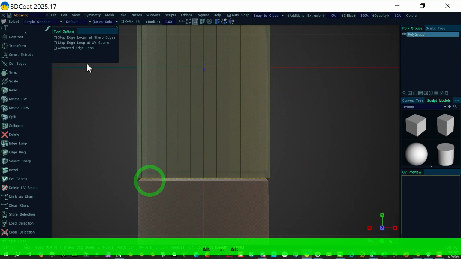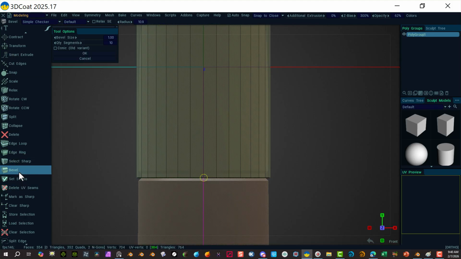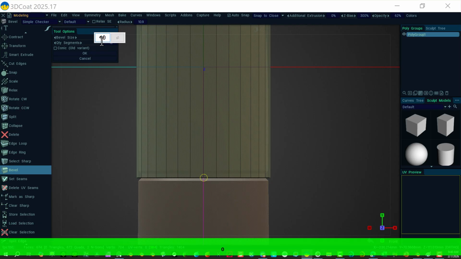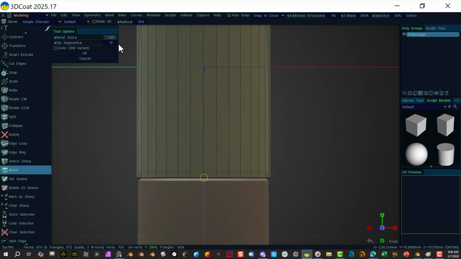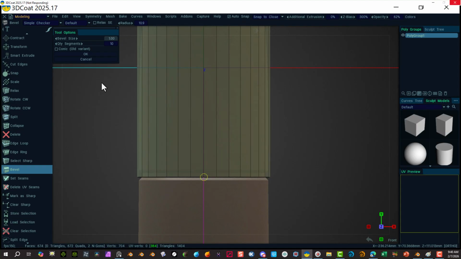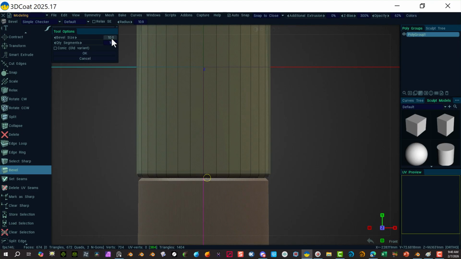I'm just going to create a nice bevel again. So go to bevel, and this time it went to 1 again. We're going to go maybe 10 and see what that looks like. Hit enter. That's better. I'm also going to reduce this down to like 3. Enter. I don't need that many faces on the bottom, and I think that looks really nice. And I'm going to hit OK.